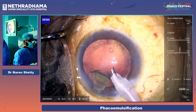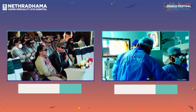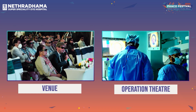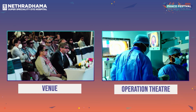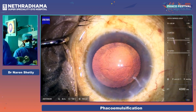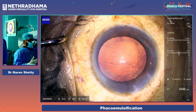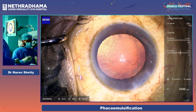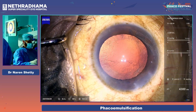You don't use any second hand in this part? Sorry? The second handpiece? Yes. Yeah, so I don't use it here. Why I don't use it here is, you see, from the side port, there's no leaks. So it creates much better fluidics. And then what happens is the pieces come to the phaco tip more easily and the chattering is lesser.